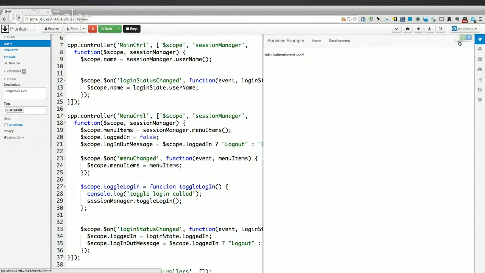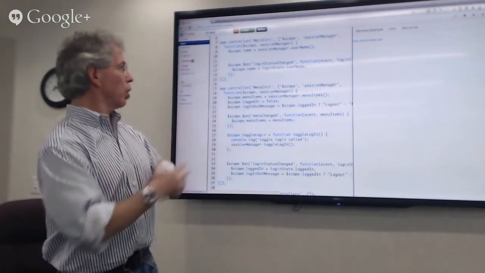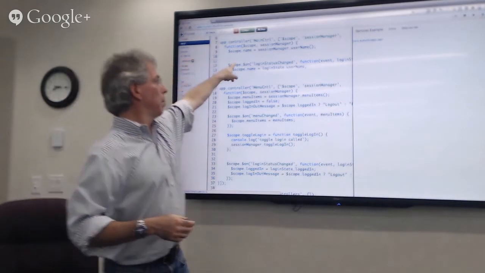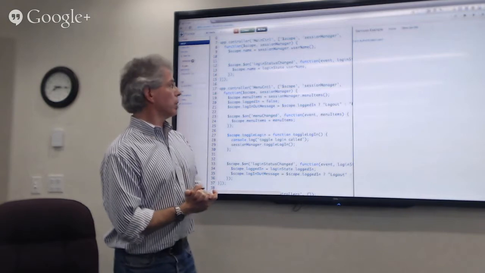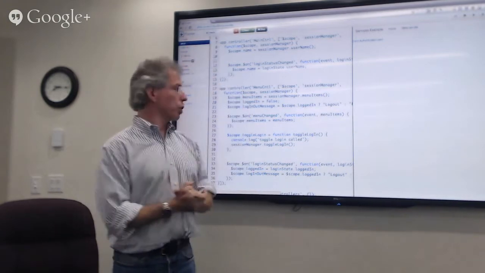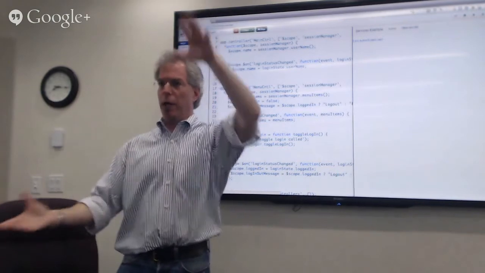When we log in, remember the login and log out is part of the menu controller, and it's communicating with the session manager directly. But we also have this over here changing depending on your login state. That's not in the scope of the menu controller. It's outside the scope. It's under main control, which has some bad nesting and is actually an outer scope. But I could change that. I could make it a nice separate area.